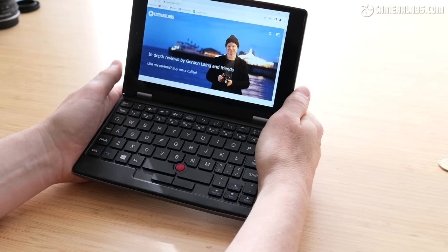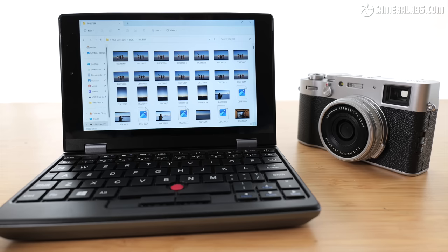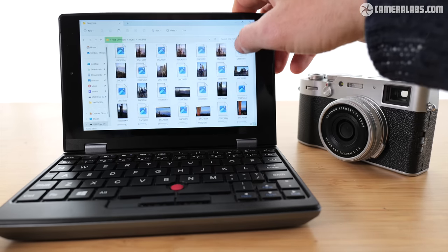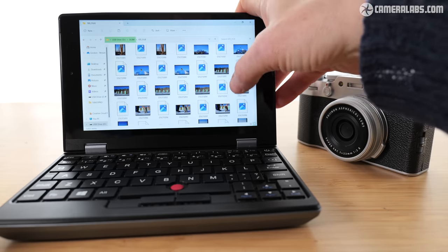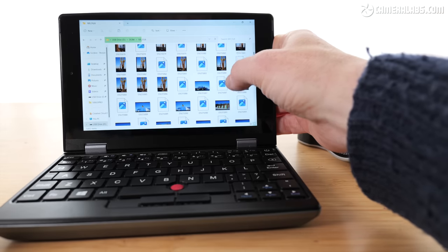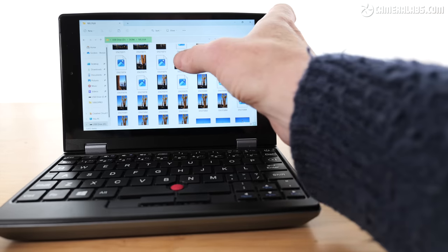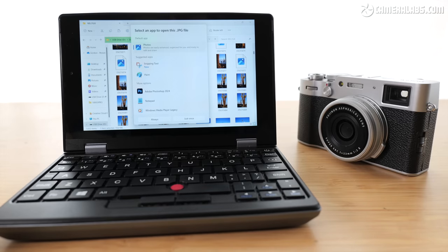The Kingnovy or Pipo 7-inch mini laptop turned out to be a surprisingly capable device given the size and price. The case, screen and keyboard are all way better quality than you'd expect. The internals are just about fast enough to run full Windows 11 without driving you nuts, and the chance to accommodate up to 2 terabytes of internal storage means that it's a viable option for backing up lots of photos and videos on the move. And you're getting all of this in a significantly smaller, lighter, and probably cheaper package than most laptops.